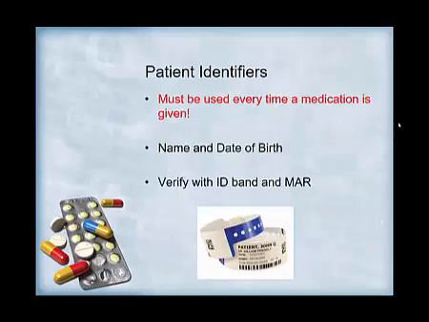Next, we need to discuss patient identifiers. These must be utilized every time a medication is given. Doing this will decrease the risk of medication errors. So, you will check the name band. You will have the patient state their name and date of birth. You will make sure that as they stated, it matches what's on the name band. You will also have the MAR pulled up on the computer at the bedside, and you will again verify that what the patient stated matched the ID band, and what's on the ID band matches what's displayed on the MAR screen.